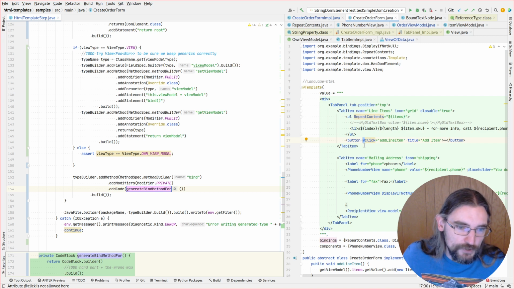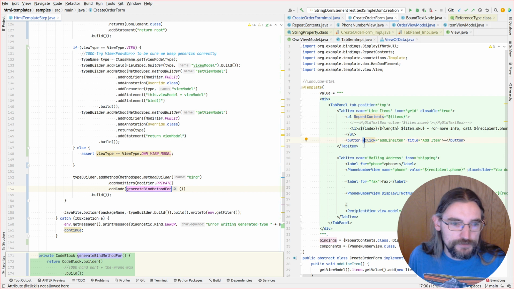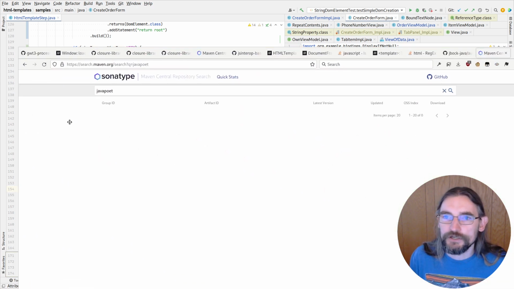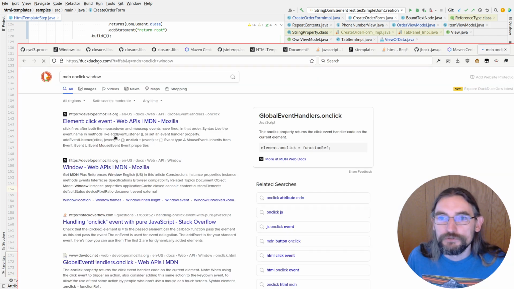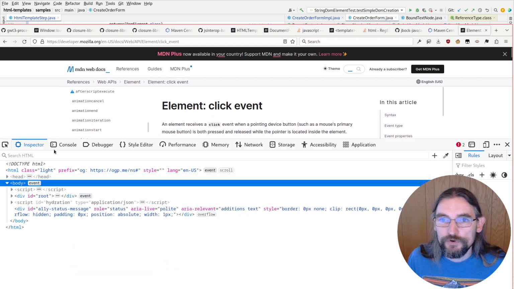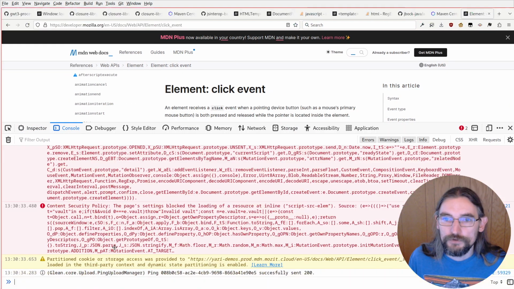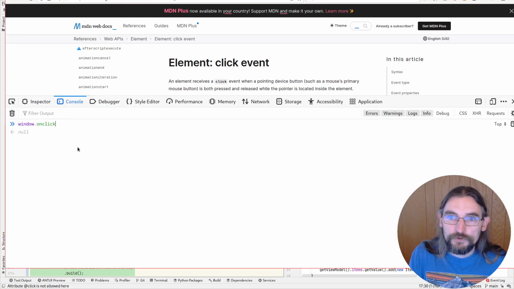OnClick is a global attribute. It is also technically an attribute on every DOM element. Is it global? If it's global, it's only because a window itself is an OnClick to it. Element has it. Does window have it? Let's poke here and see. It does have it. Okay, so this is going to be just an event handler.